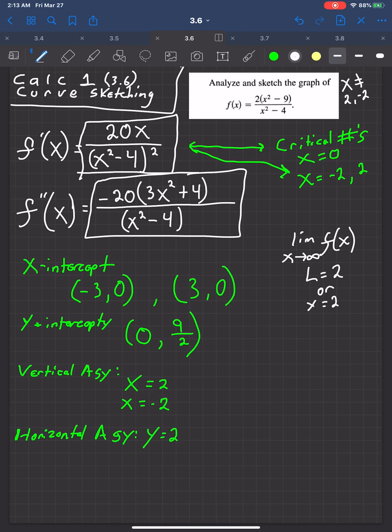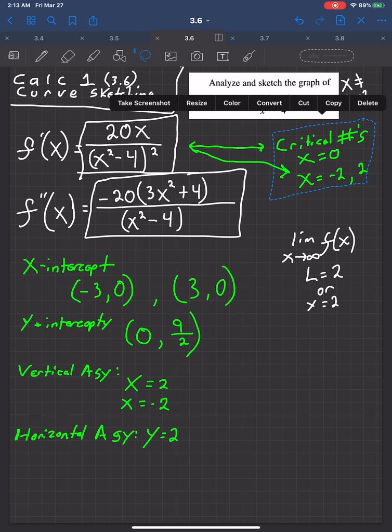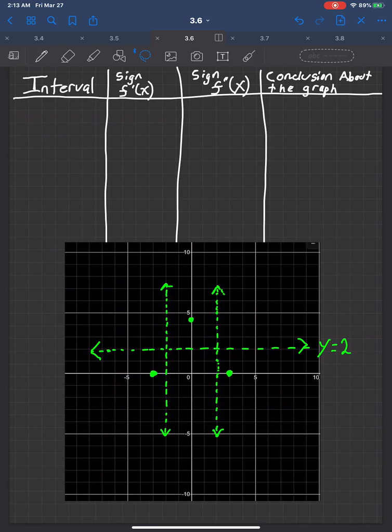So, all right, at this stage, I have some information. What I'm going to do at this stage is go to the next page and use these critical numbers. All right, so let me grab these critical numbers, and let me go to the next page. And so I'll park these here.